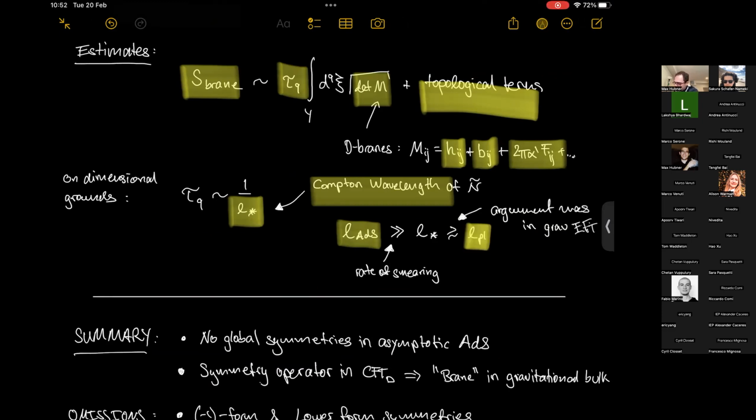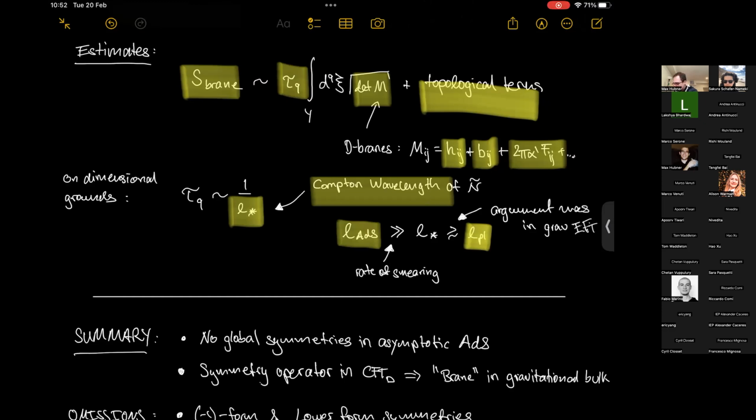And then another thing one can say is that it needs to be larger than the Planck scale. This is because we've predicted the existence of this object using the effective description of the semi-classical gravitational dual, and so it needs to be valid in this framework. And so we can bound the length scale of the tension above and below by the Planck length and the AdS radius. It's future work of ours. We're going to explore in greater detail what one can say about these extended objects.